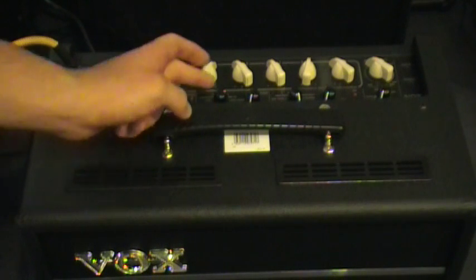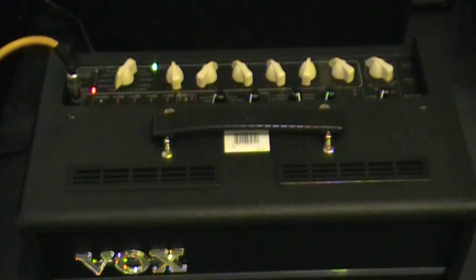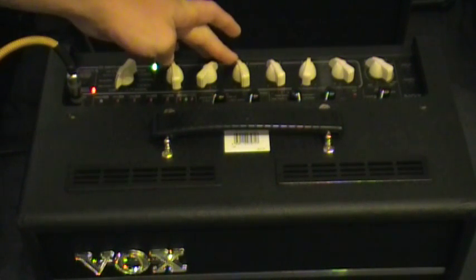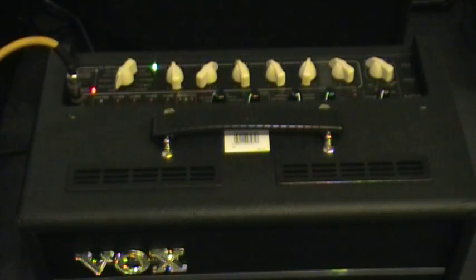Let's try this acoustic modeler. This is made to sound like an acoustic. It sounds kind of like an acoustic, and you can probably get it more so by tweaking your other effects, your reverb and such. But that's that. An auto wah.